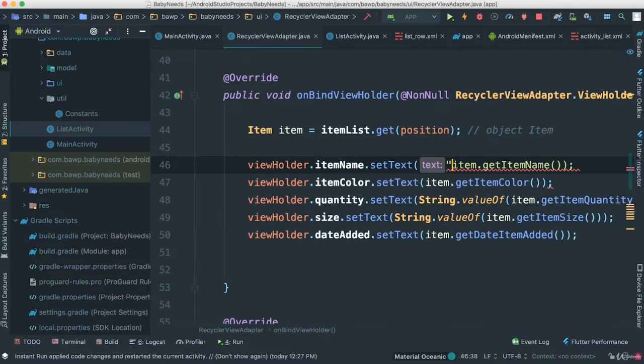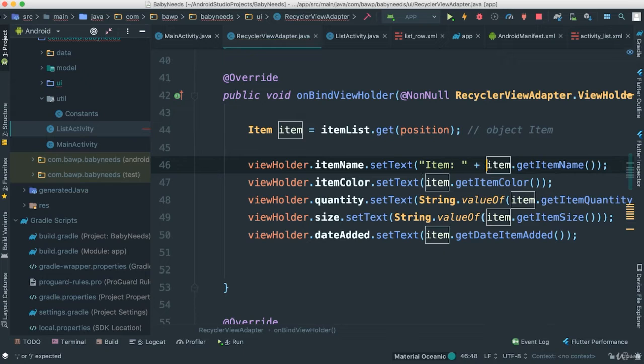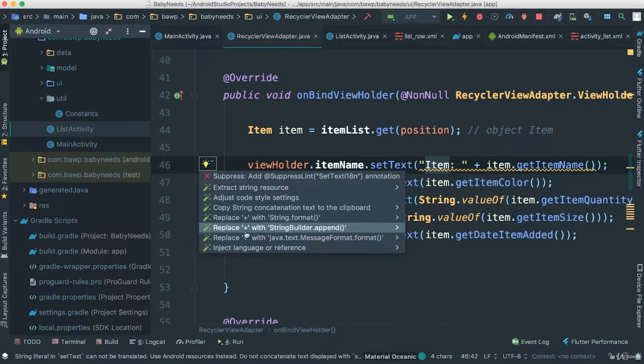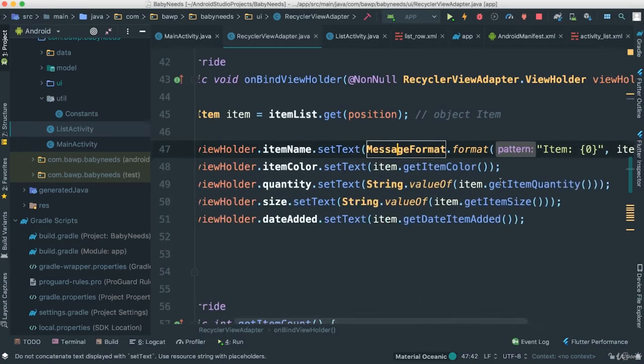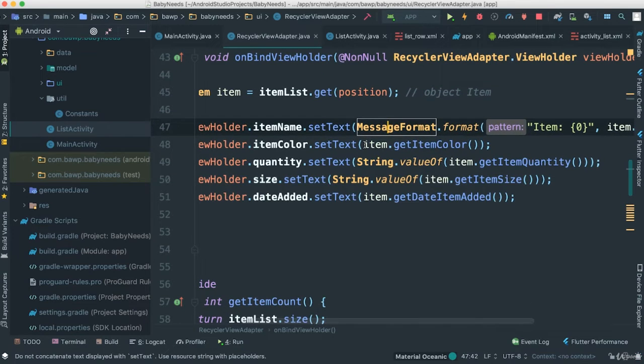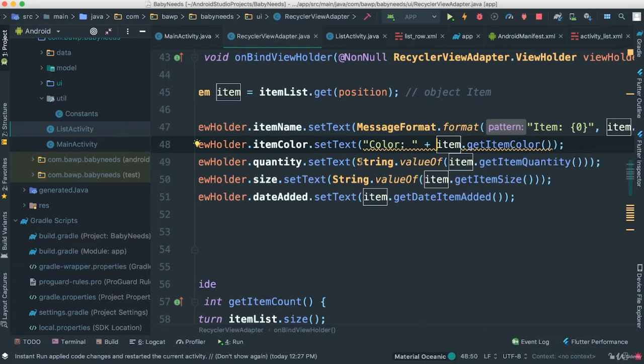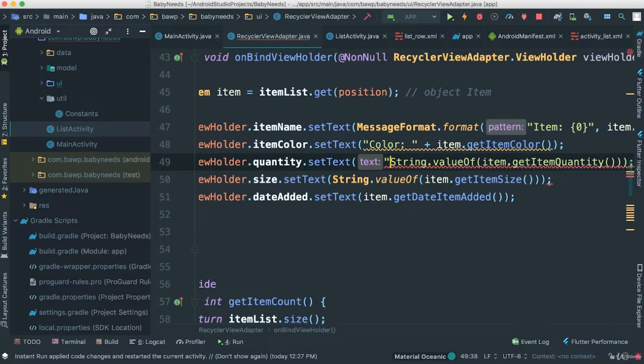So I'm going to just say for our name here, I'm going to say item like that. Of course, it will need us to actually do the right way. I'm going to use the format as such. That looks good. And color, I'm going to say color as such. This is going to be the same thing. I'm going to say QTY.